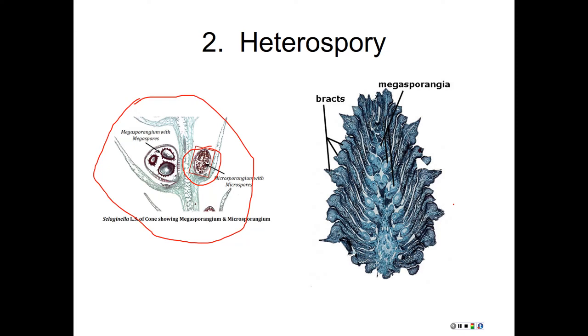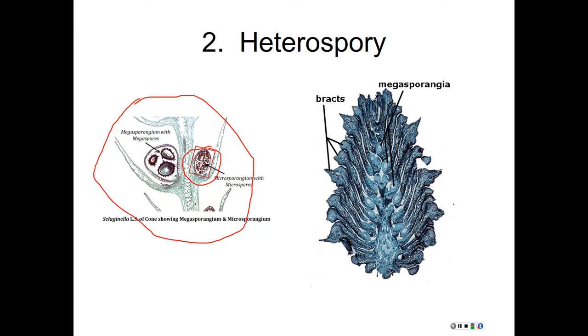But it all happens within the sporophyte tissue, okay? That's kind of the big thing that sometimes makes people confused about seed plants. It's really the same thing we have in all of our other life cycles. It's just that everything is very small and you don't see it because it stays within the sporophyte tissue.